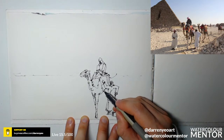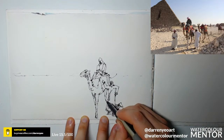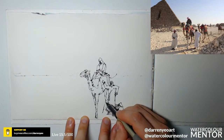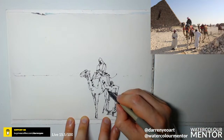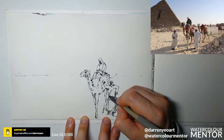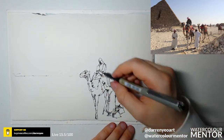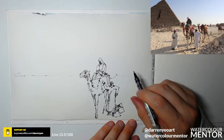Leg here in the back. There's a leg coming down here. See, it kind of comes out to the back, and then it moves kind of forward like this, something like this. Okay, and then the other one, I don't have enough room for it. It's behind. So there we go. Yeah, there's something there. A little bit of something.